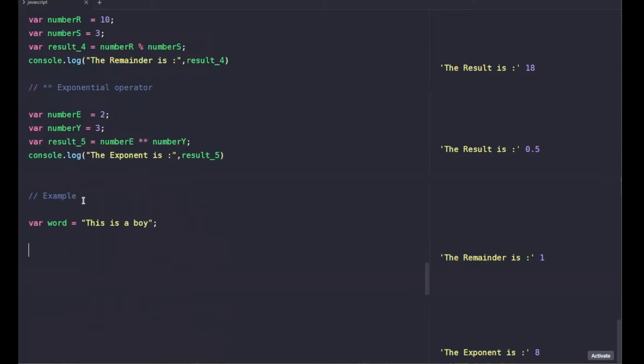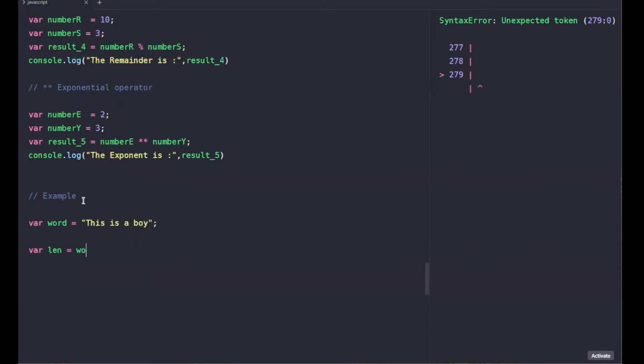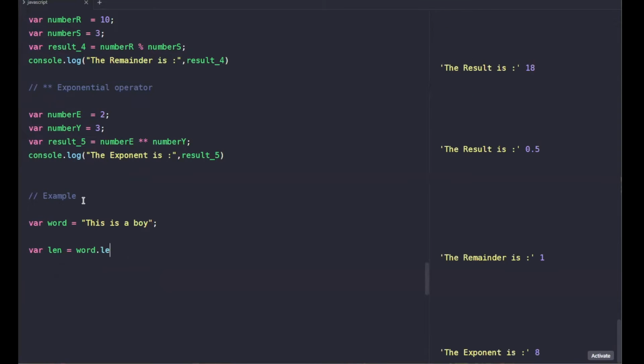We know that we can have a variable called length and assign it to word.length. We have already learned about this.